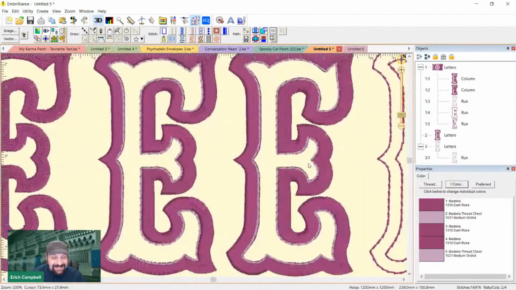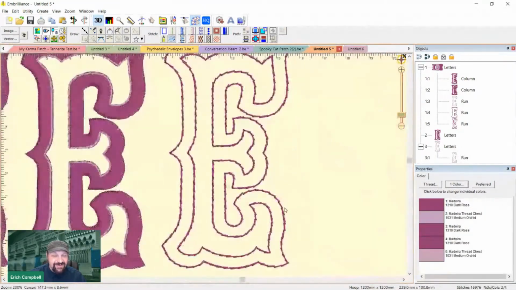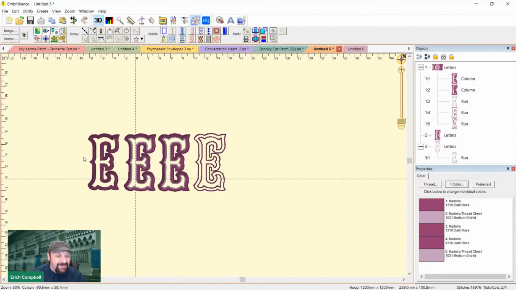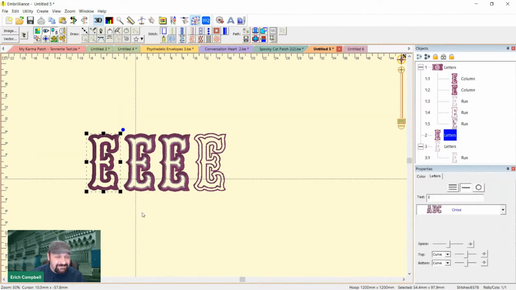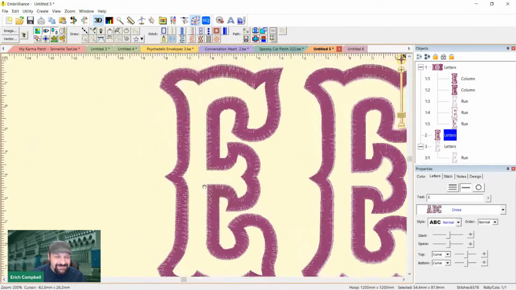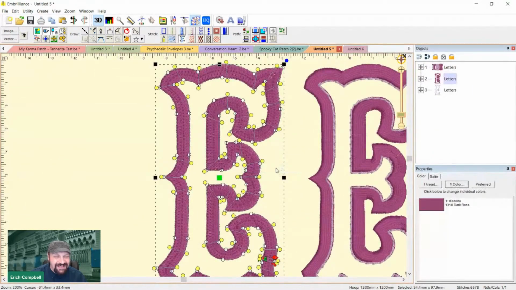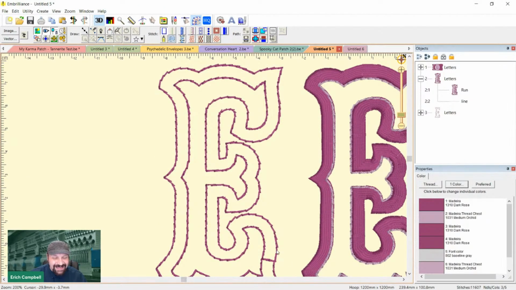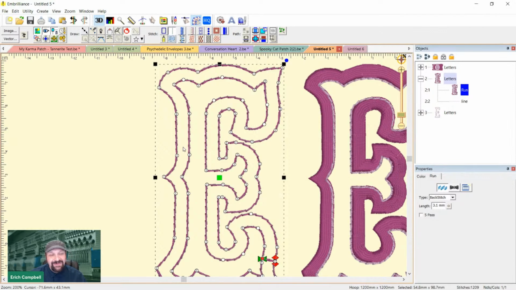So we can see I've got that same thing over here, very similar. Well, what can we do? Start with that original shape again. We've got our shape here where it does have that cut still in it. It might not be what everybody loves, but we go ahead and convert that to objects. Here's our shape. If we go ahead and drop in those run stitches, you can see we've got that connector again.